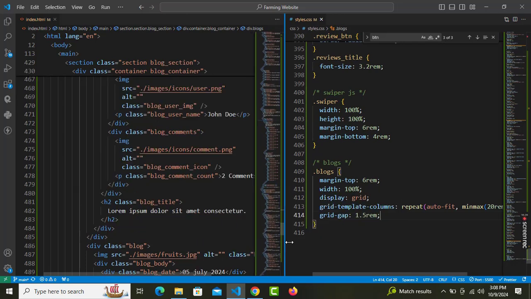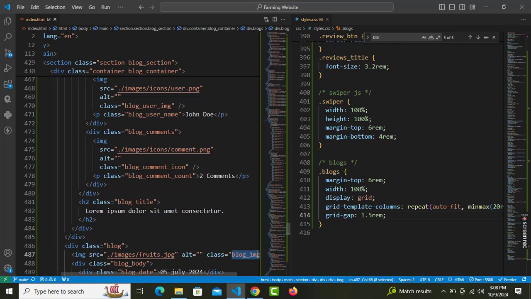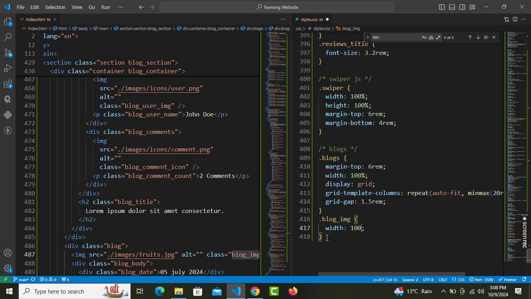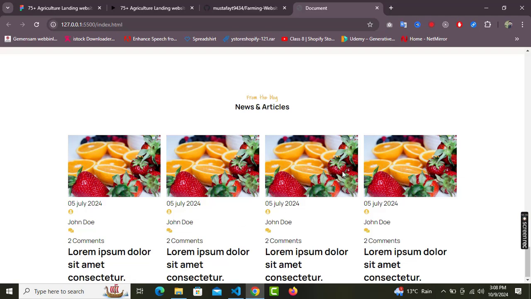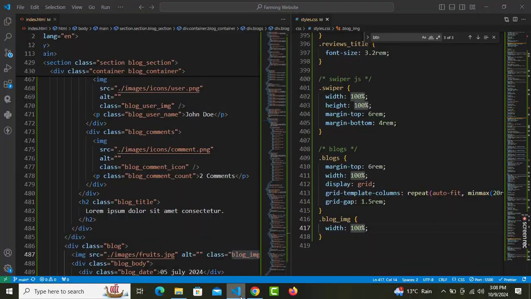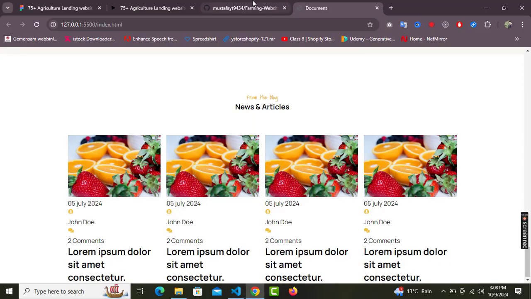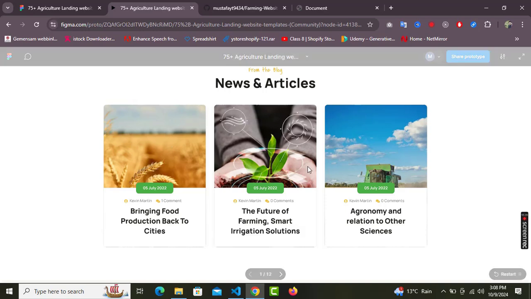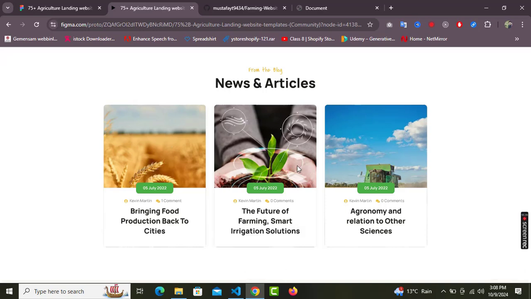But one thing, we need to style blog_image, so we'll give it a width of 100%, so make sure it will not go out of the grid, right? And what else do we need? Okay, we have 4 blocks, but we have 3 here, but let's go with 4 for now.